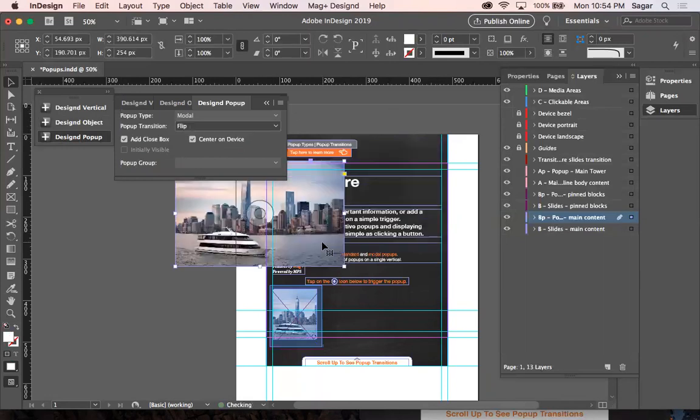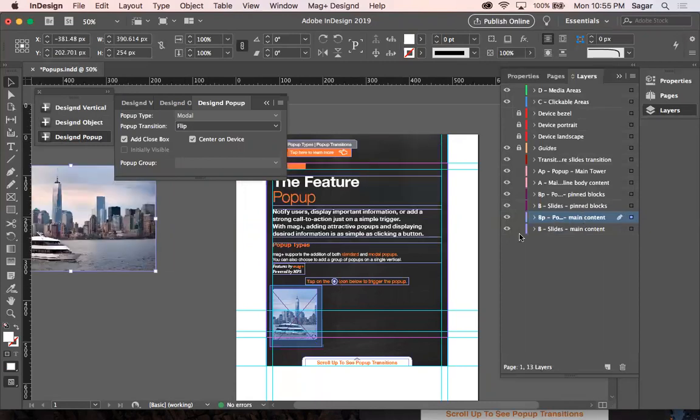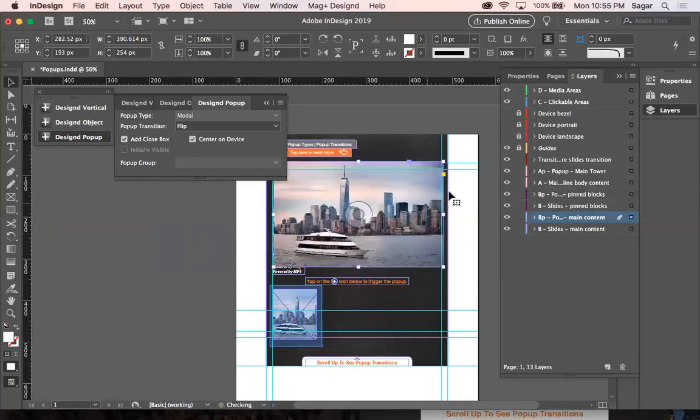This content is on my pop-up layer, and this is on my B layer. For the B layer, you cannot select the design pop-up window. But when you select this image, which is on the pop-up layer, the design pop-up window will be active, and it will give you the ability to select the pop-up type and the pop-up transition.